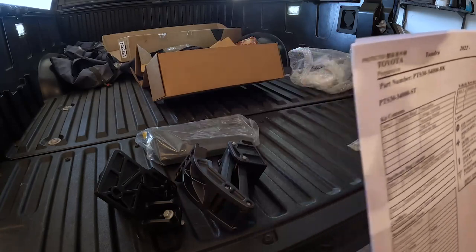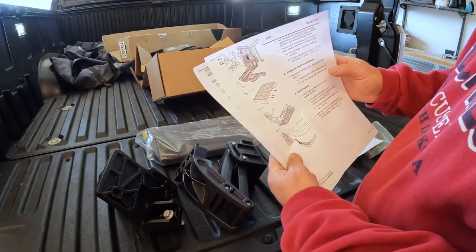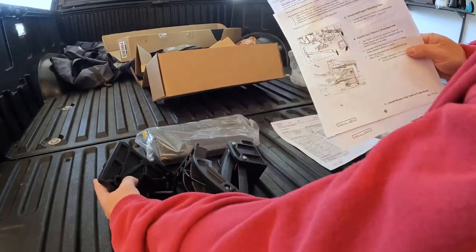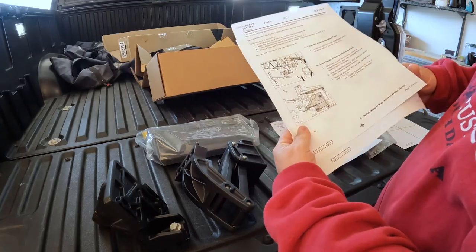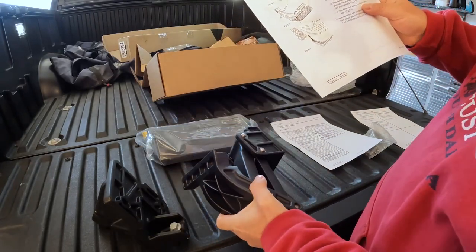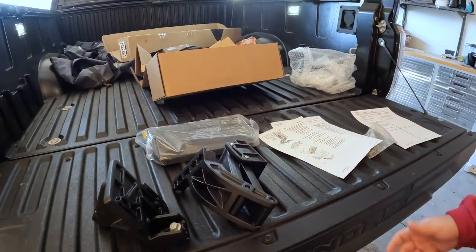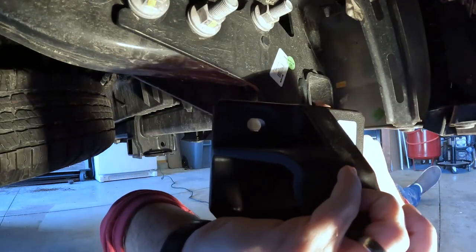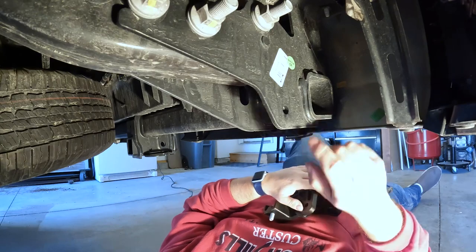So let's talk about how it goes in. You take the bracket and install it into pre-drilled holes — it slides in there, comes down, and you get that all screwed in. Then you take the arm and hook it onto that bracket. You put the screws in here, and that connects to the step. You can see how nice and tight it looks in the photo and where it gets installed. Let's get on the ground and figure this out. We have the bracket here — this part goes inside of this, upside down, with a bolt hole and a screw in the back.